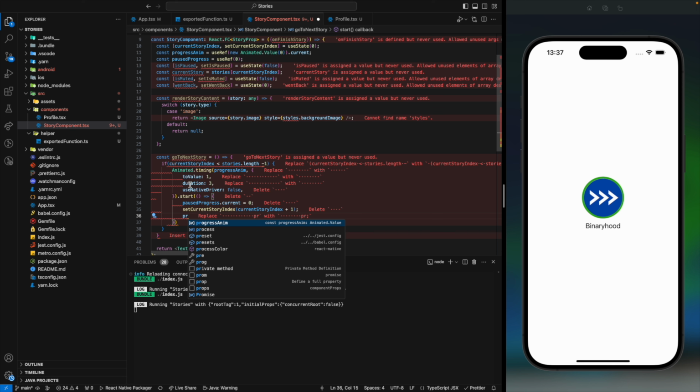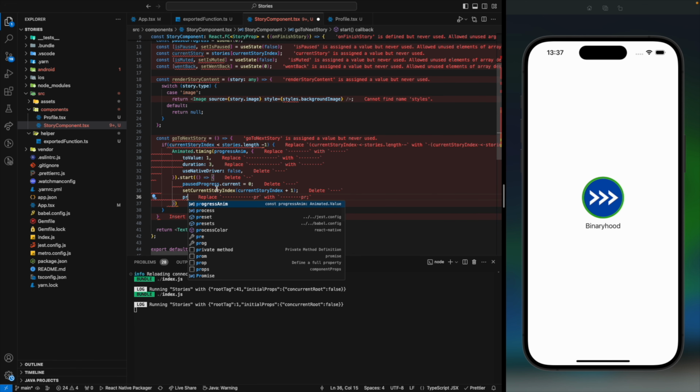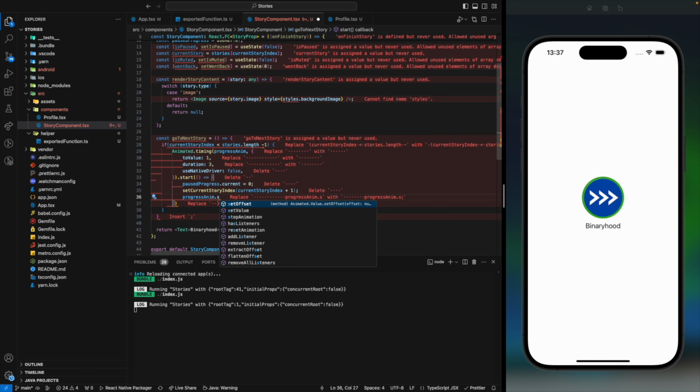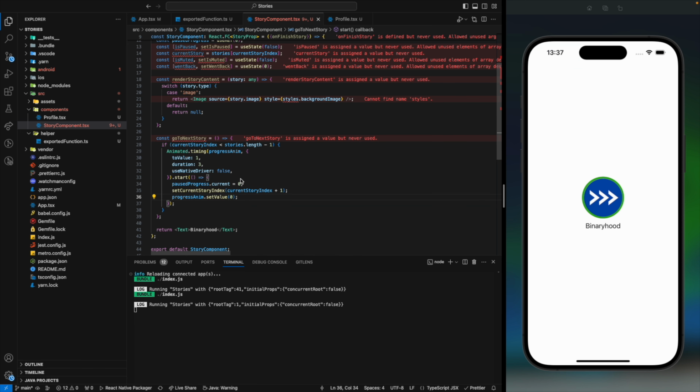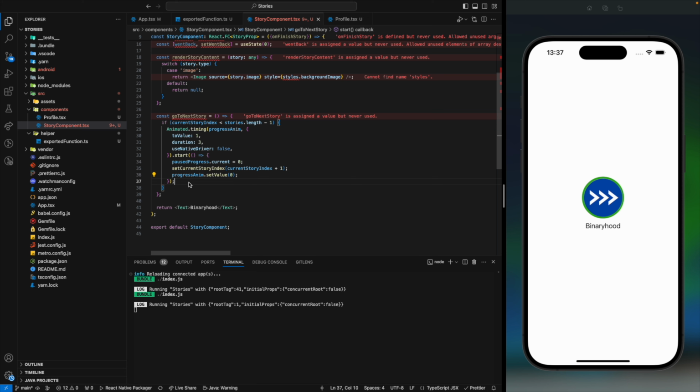So guys, just to make sure: when we start this with .start, these will run when it's finished, so when the duration has run to 3. We make the paused progress 0 because it wasn't paused, and if we pause it, then we want to track where it was paused. Also when we go to the next story, we want to update the index of which story we are on. So now we want to do progressAnimation.setValue, which we will create a function, actually we have been given a function, with 0. You press Command S for Prettier, and the errors go away.